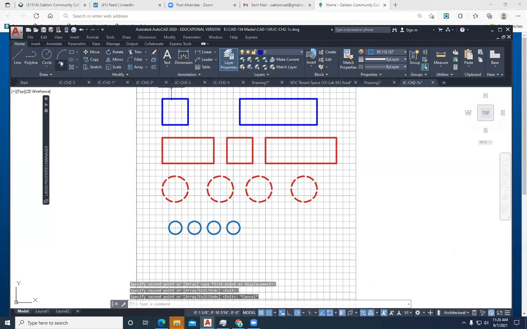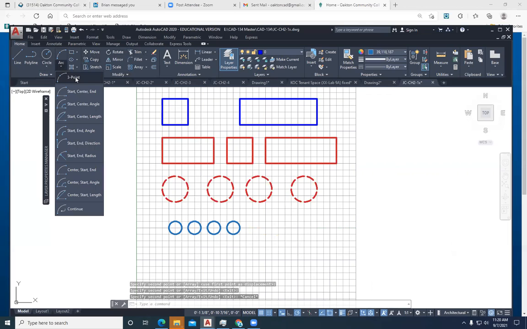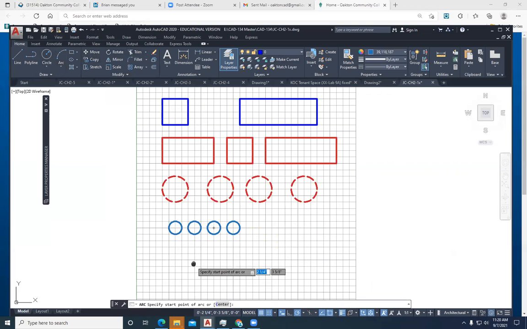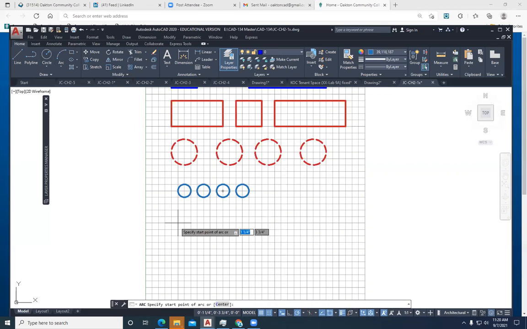And then when we work with arcs, I typically use 3-point arcs all the time. And then I just manipulate them. So I'll draw a 3-point arc here, 1, 2, and 3, just like that. And then I'll look at the grid and the snap and I'll go, well, it needs to be a little bit over. So I'll grab it and tweak it like that. And so that's one of them. If I want to draw another one, I can go over here and draw another arc.